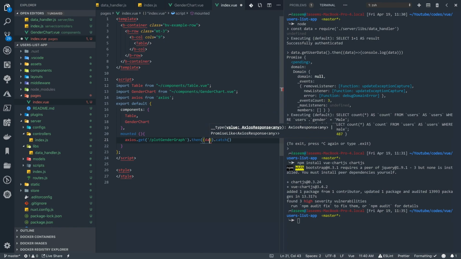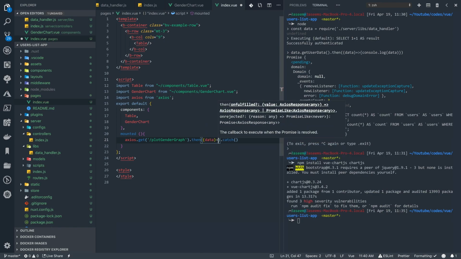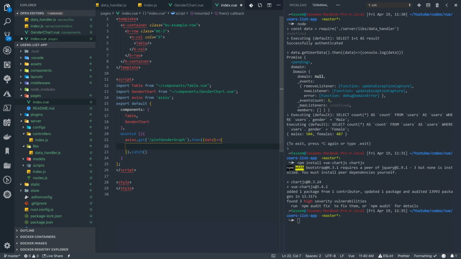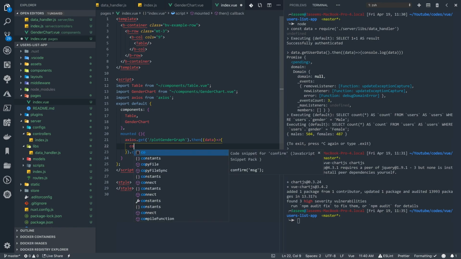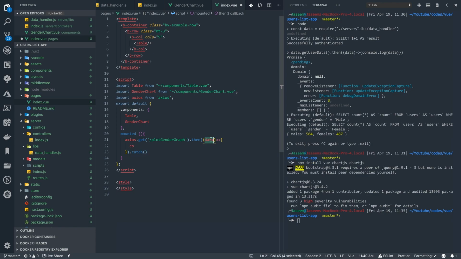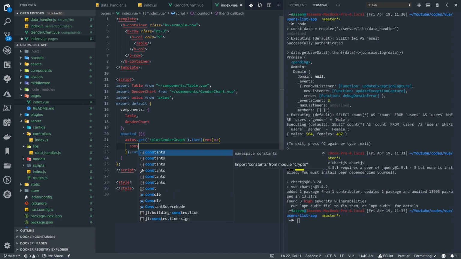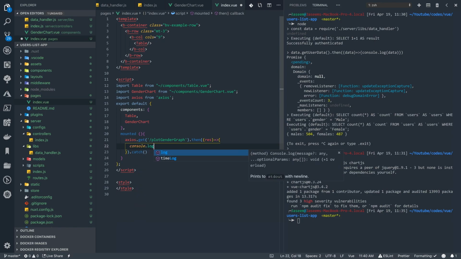So data should be available here right now. So I want to put it like this: response, console.log. As we can use the log to check if it is imported properly or not.